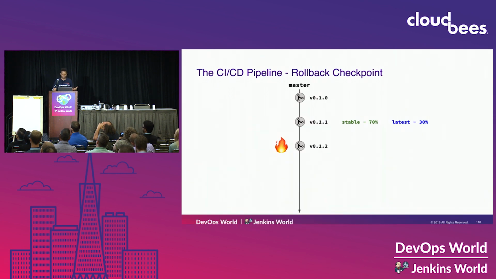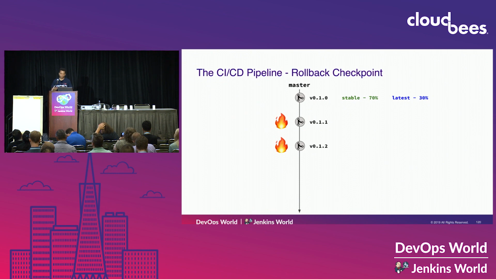So for fun, let's assume that stable is also on fire, and we need to do something about that. Well, again, we'll delete the GitHub release. That moves latest back, and then we have a custom Gradle script that will move stable back to its previous version as well. So obviously, you want to minimize the number of times you do rollbacks, because if you're constantly rolling back, that means there's something wrong with either your testing strategy or there's something that we need to do to minimize those issues.